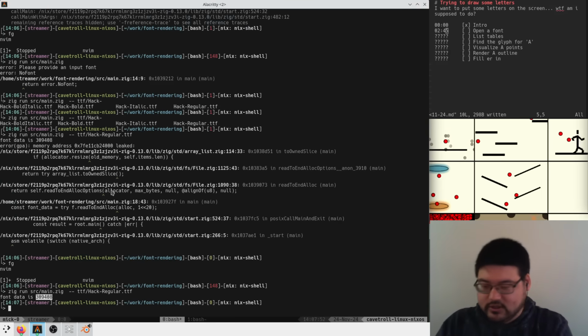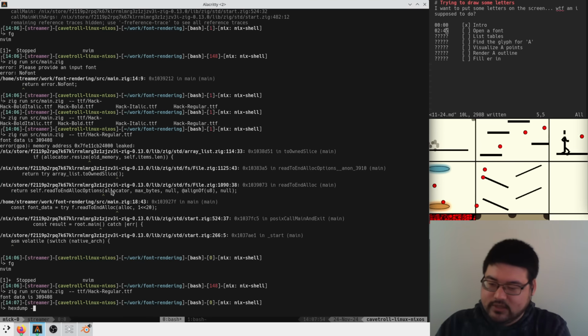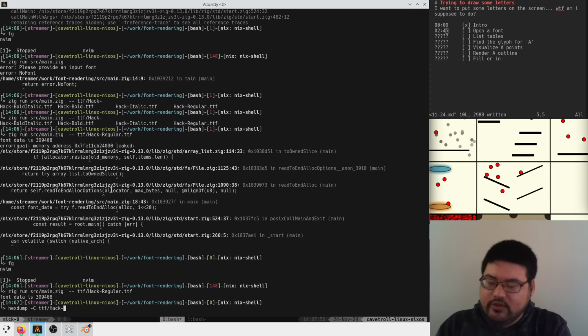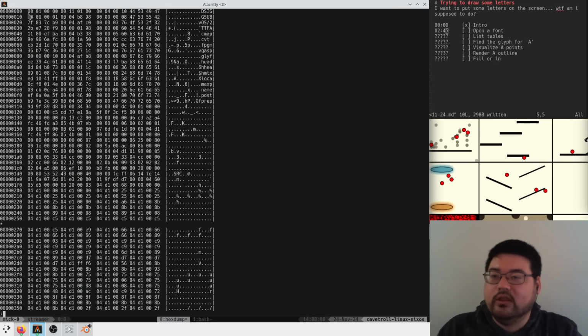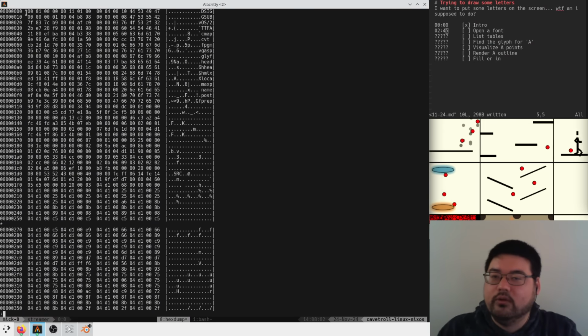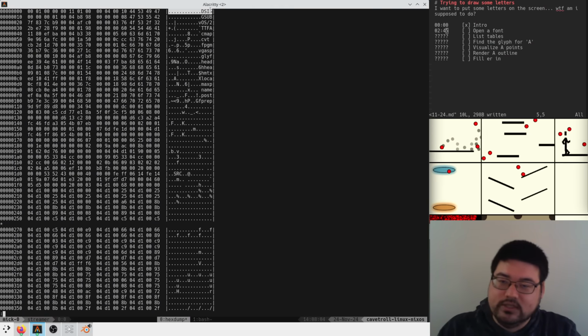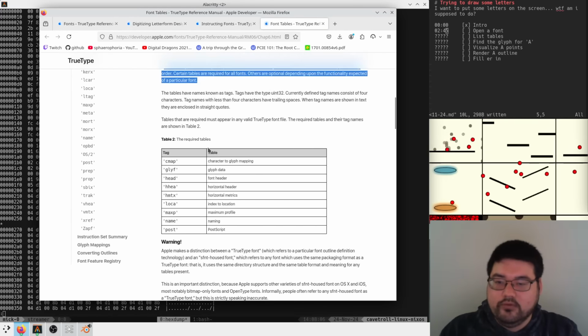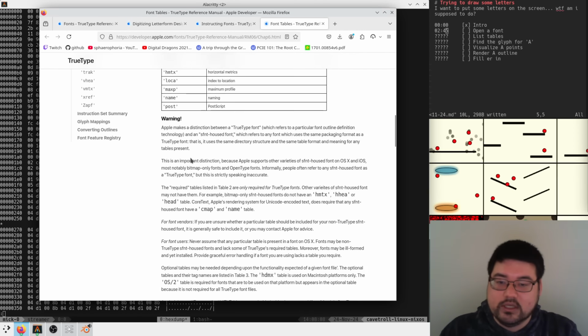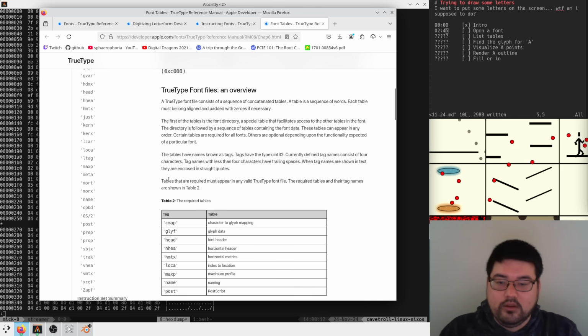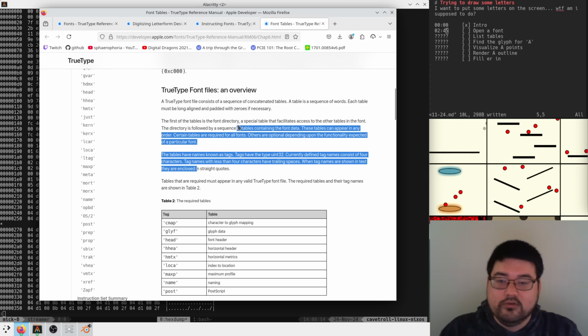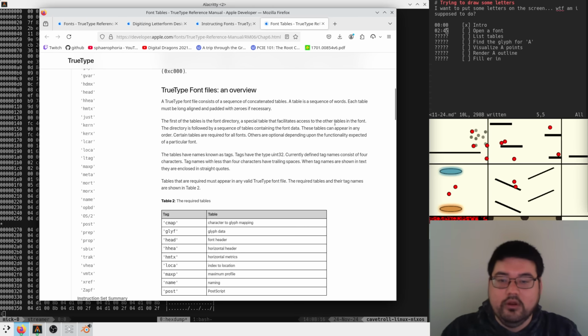Are you telling me that if I just hex dump -C the ttf hack regular, it kind of sounds like there's no magic or anything? It seems like they're just running into tables immediately. Yeah, so DSIG is, I assume, the special signature table that they call it. Was that the font directory special table?